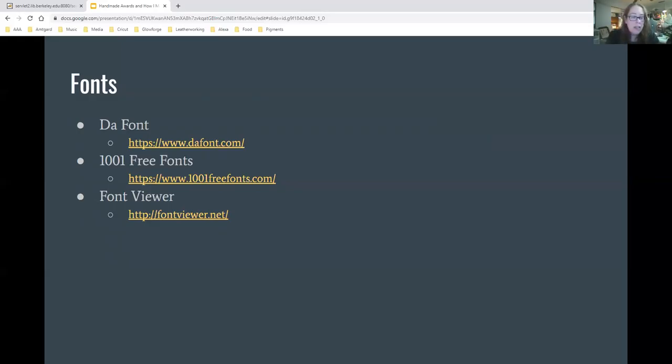And then I use a program called Font Viewer. I don't know a lot of people that are graphic designers and have a font program, but I have always had something like this. It's a nice little program. It lets you see all the fonts that you have, and you can put sample text in, and it will show you what it will look like. So if you're looking for something very specific, for instance, I really love when W's are just two V's put together, you can put that in there, and you'll find the right kind of font for that.